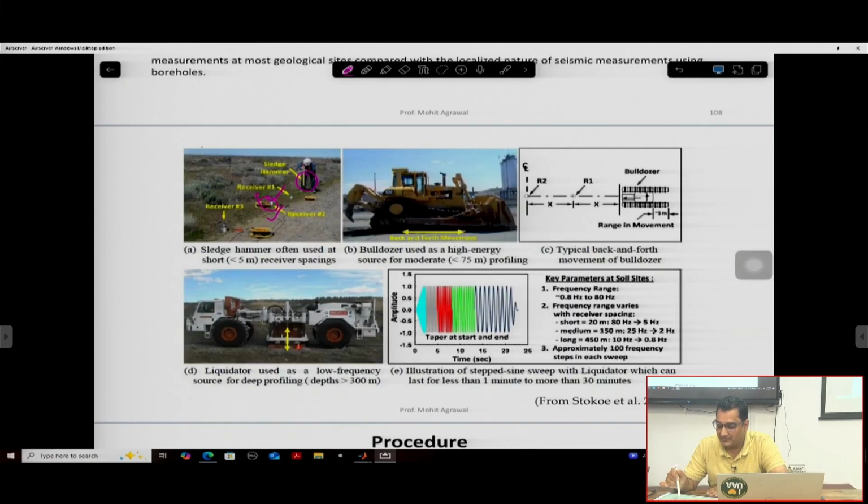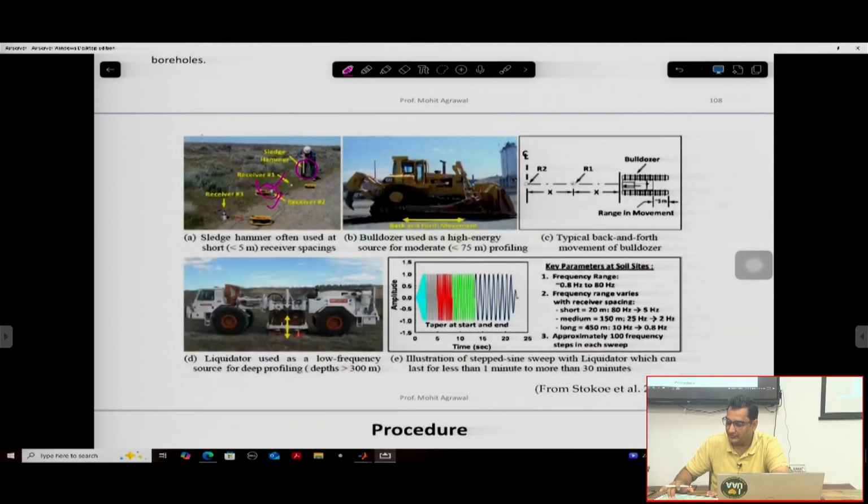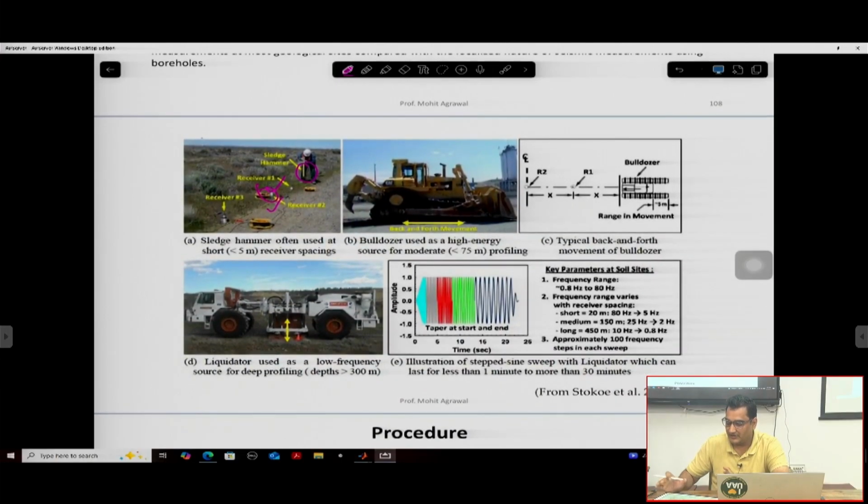The person is dropping the hammer onto a steel plate and thereafter recording the data. Likewise, you can use a bulldozer for generating a high energy source for moderate profiling up to maybe less than 75 meters, and you can also use a source where the bulldozer moves back and forth in order to generate the source energy.